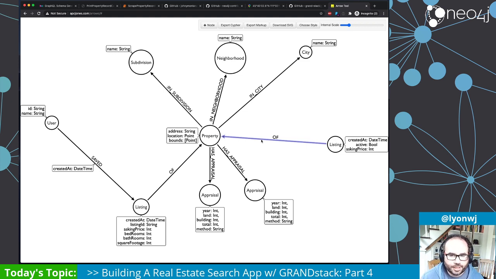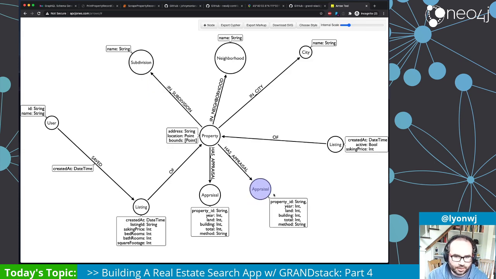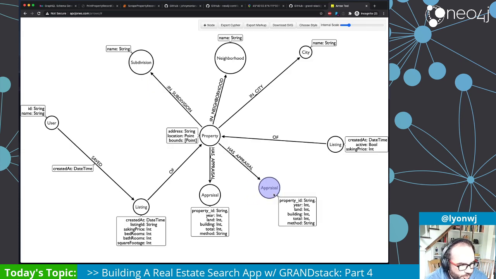Cool. There's one other property that we're going to need to add here, and we'll see why in a second. So we're actually going to need to include the property ID, which is a string, on the appraisals. Can anyone tell me why we're going to need to include the property ID on the appraisal node?